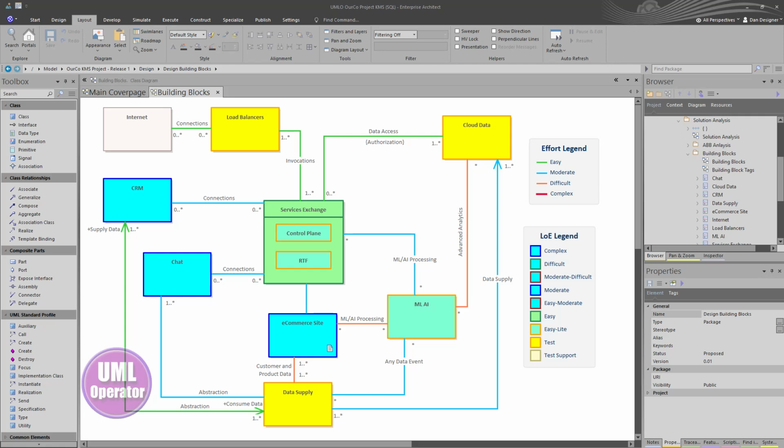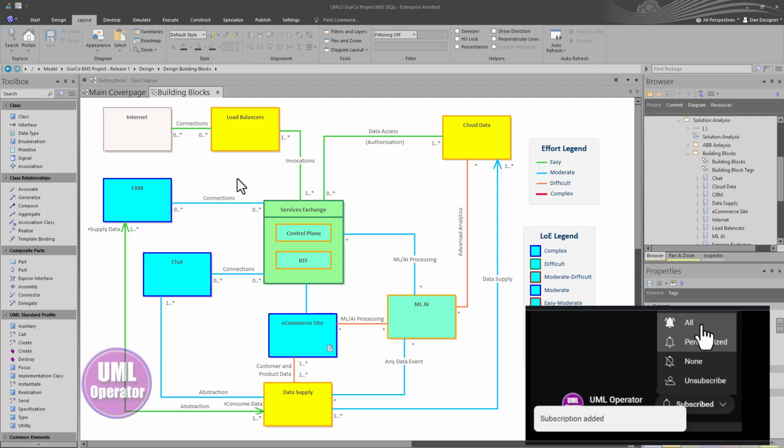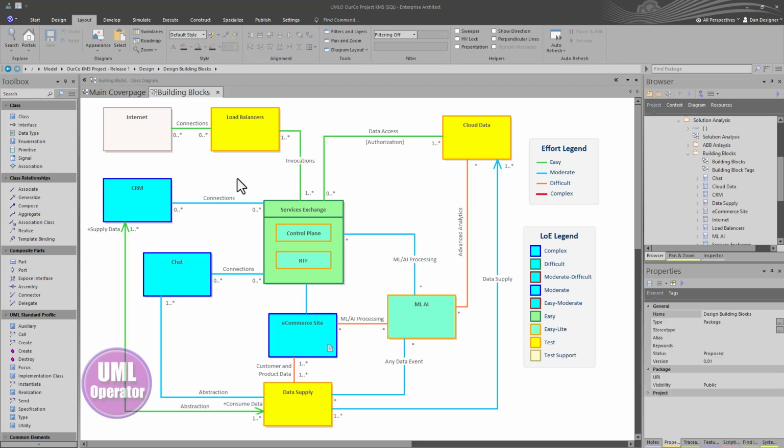All right, before we get started, I want to reiterate, if it wasn't clear in the beginning of the video, this is part one of design. And we're going to have multiple parts as we go through and explain how we're going to design the architecture that leads into development of the software.